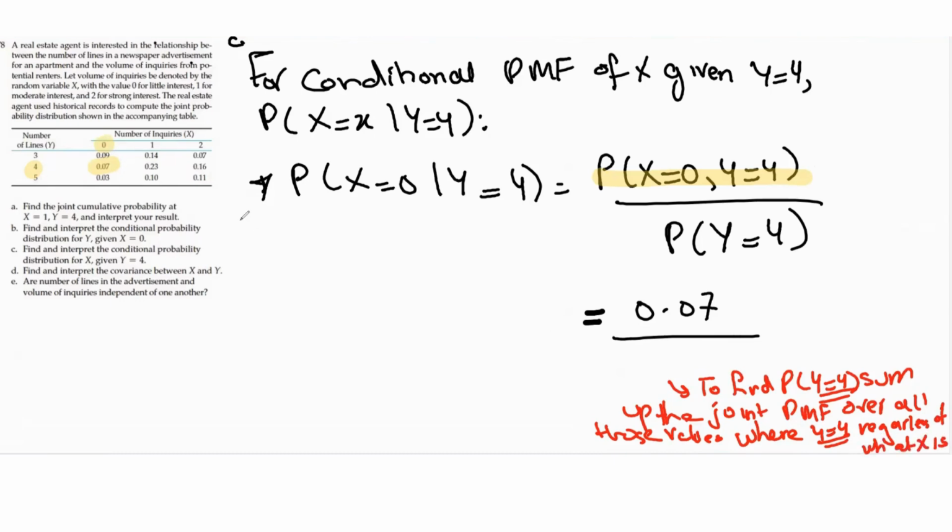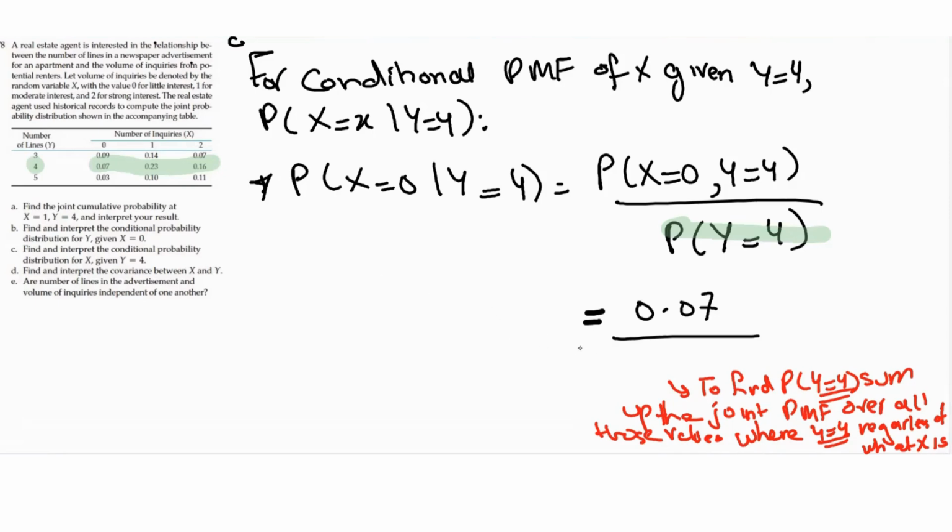Because remember we said if you want to find any probability using the joint PMF, you just sum the joint PMF over those values of x and y. So I'm interested in the probability y is 4. I'm just going to sum the joint PMF over all those values with y is 4. So essentially, we're just adding up all the values in the row corresponding to y is equal to 4 in this case, right?